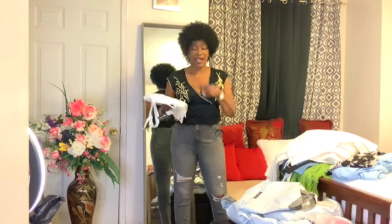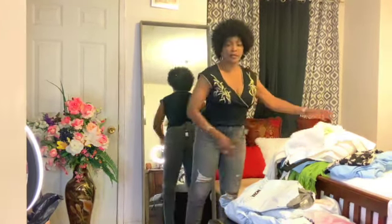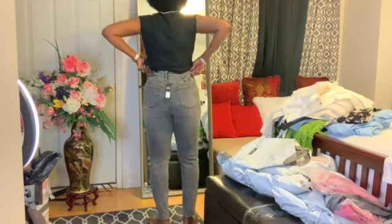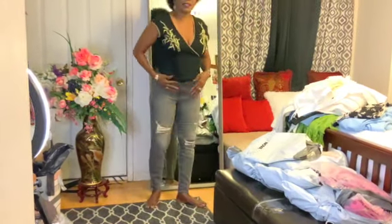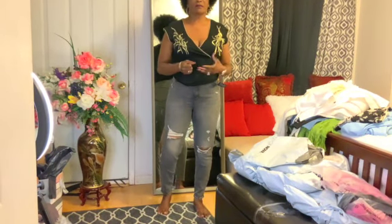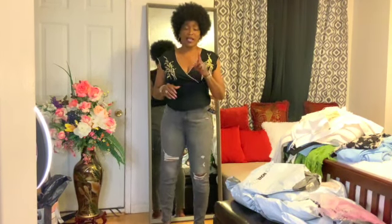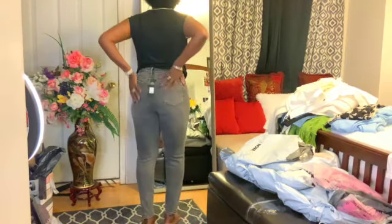I want to start off with this black wash jeans. As you can see, this is stretch jeans right from Fashion Over. It's really a nice fit — it's high-waisted with a really nice fit. Right now I'm wearing an extra large and I do believe someone who wears a 1X could also fit in it. For me, 1X would be too big, but my extra large is perfect. It's stretch, beautiful people!